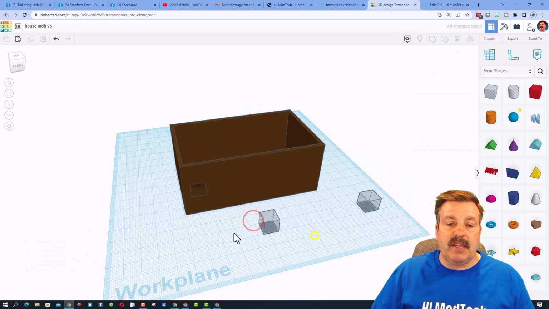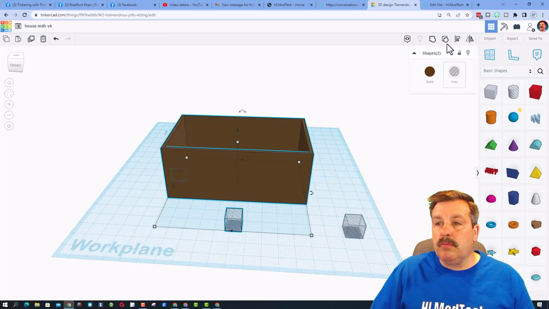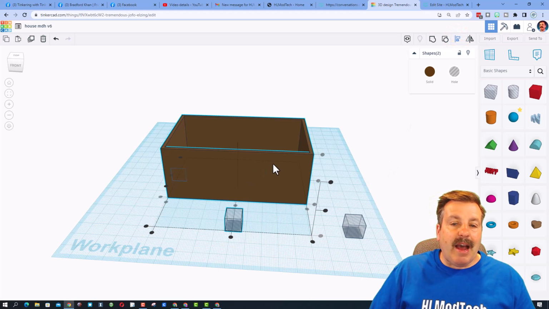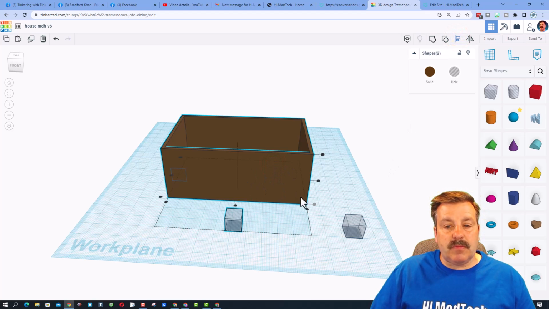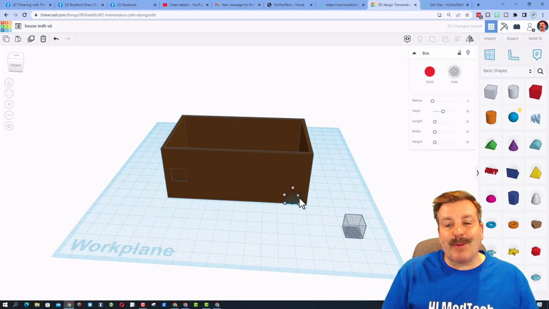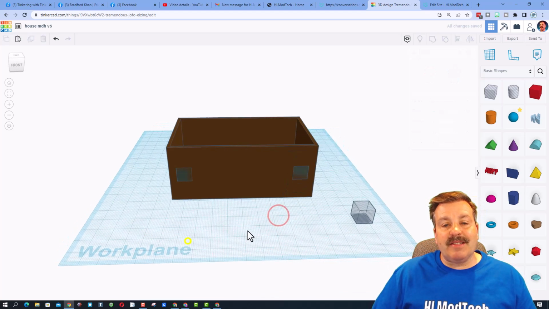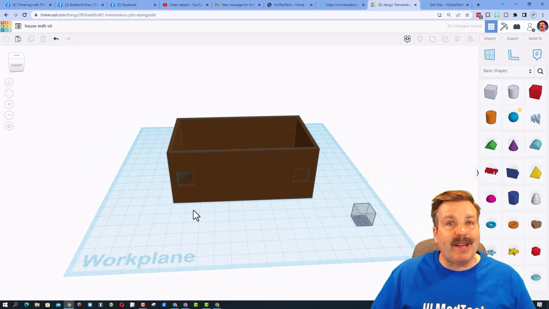3 fives is 15. I'm going to do the same thing for this window. Notice I'm grabbing these two. I'm choosing a line. I want to make the brown one the boss. And I just want to go to this edge. And I want to go to this edge. Once again, I'm going to go one click over and three clicks up. That, my friends, is how easy it is to get our windows in place.